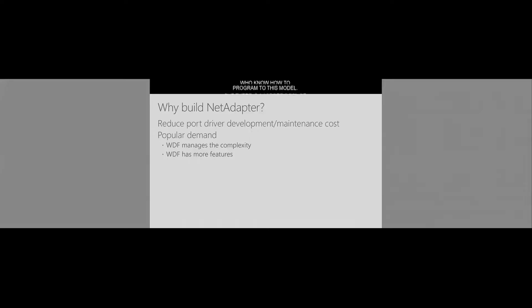But there's a much larger pool of developers who have WDF experience, Windows Driver Framework experience. And so, in order to help you find quality driver writers, it helps if we move to the model that your driver writers are used to using.